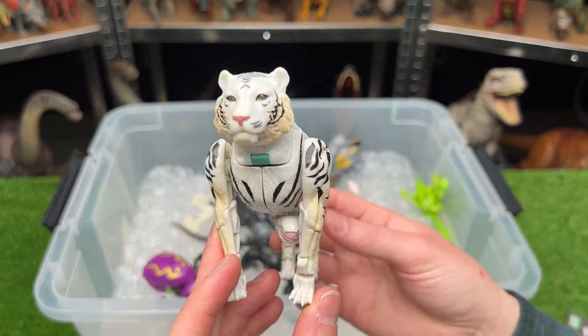Way in the back here, we've got another Indominus Rex figure, but this one looks quite a bit different. It's got really short legs and a giant head. This is from the Rowdy Roars collection, and it actually has a few different actions. You can get it to shut its mouth, and you can use the tail to hold the head up.